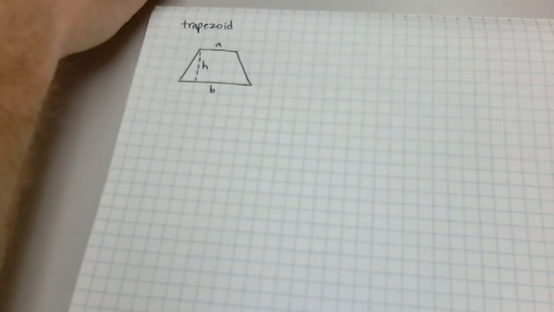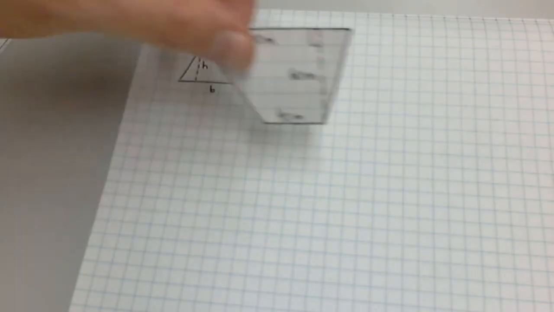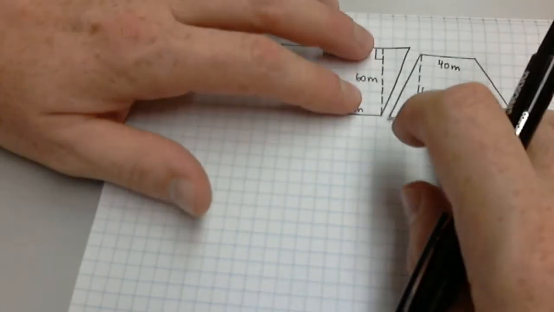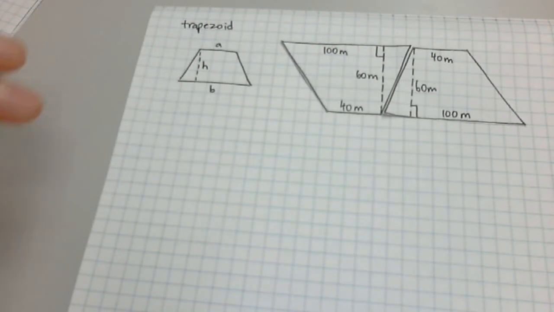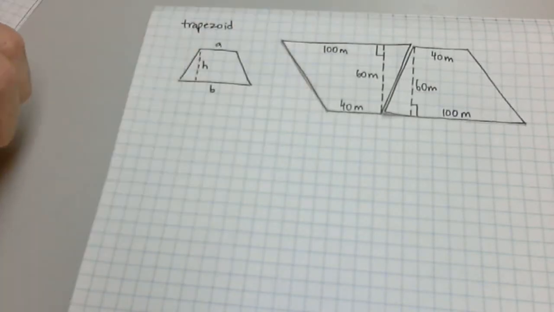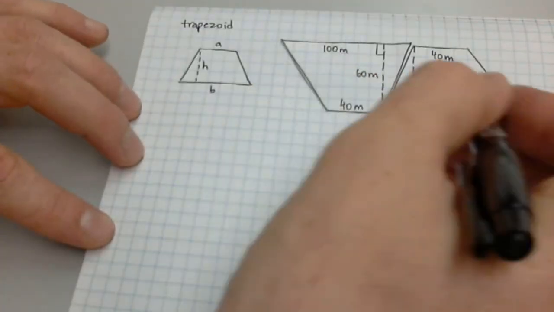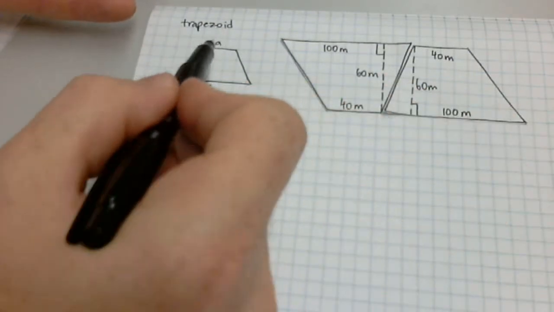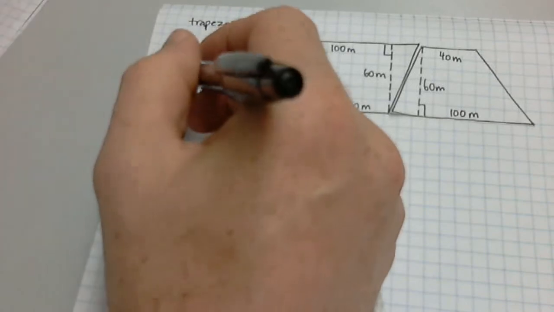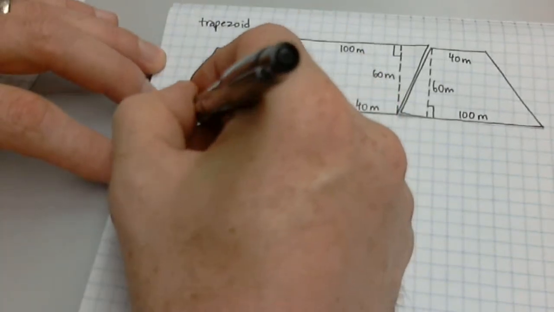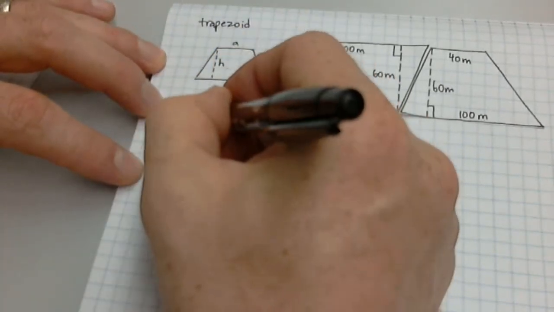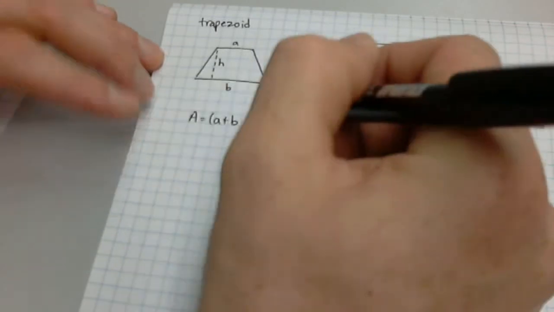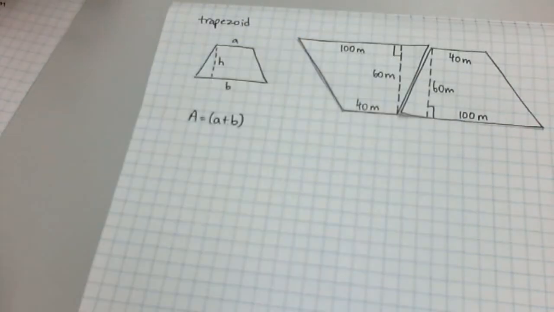Now the reason that I'm doing that is back in our first example, we took a trapezoid, we doubled it up and we made it into a parallelogram. And what we had to do to find the base is we had to add the 40 and the 100. Now what that means is we added side A plus side B. So if we're trying to figure out a formula, the first thing I have to do is add A plus B.